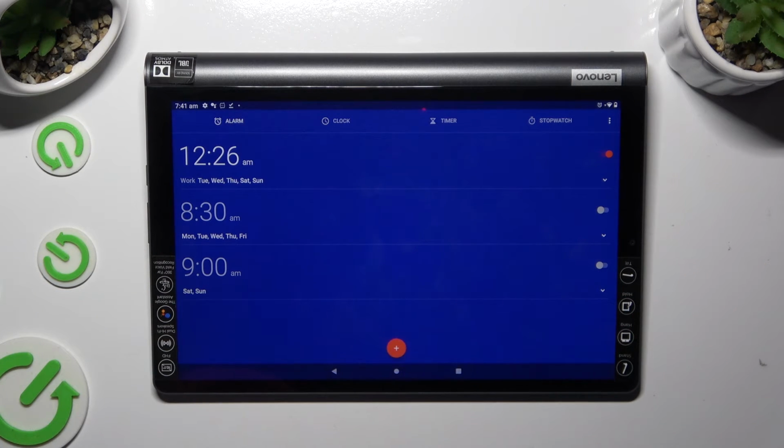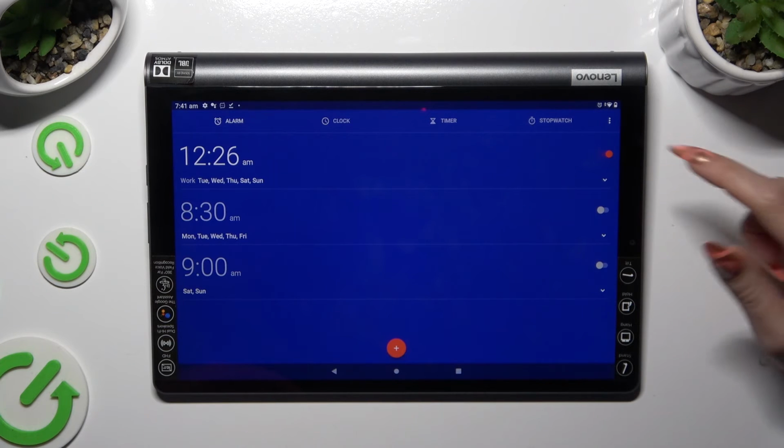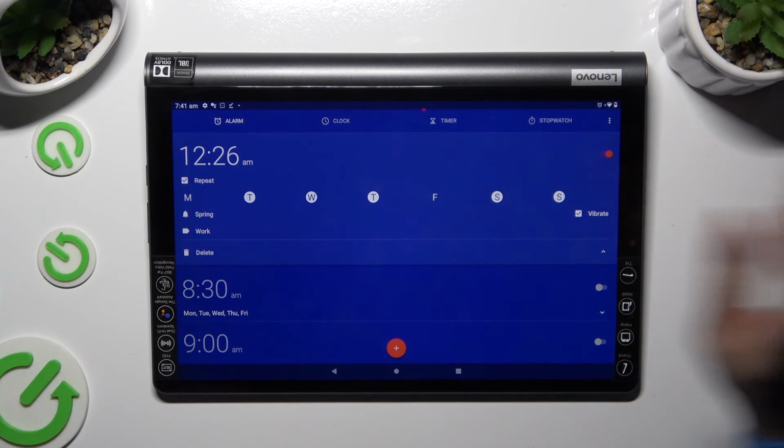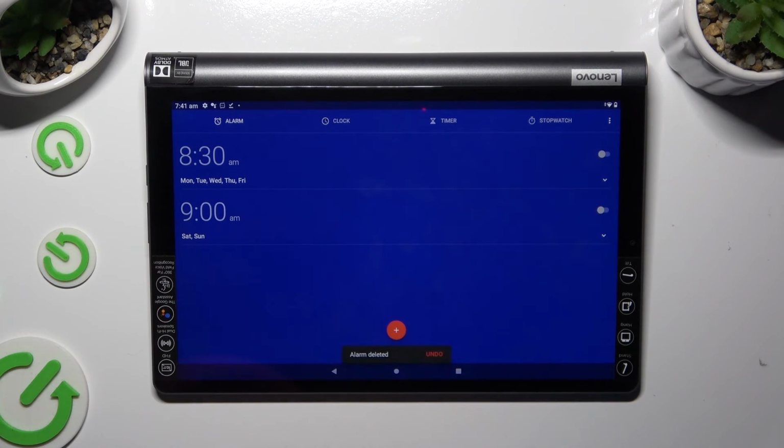If you wish to delete your alarm, click on the bottom right corner of it and tap on the bin icon at the bottom left one.